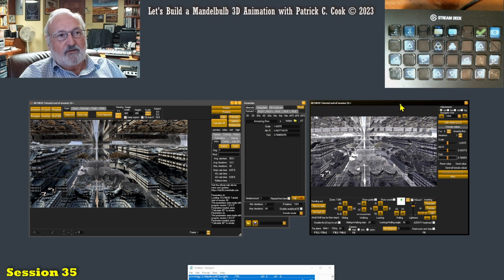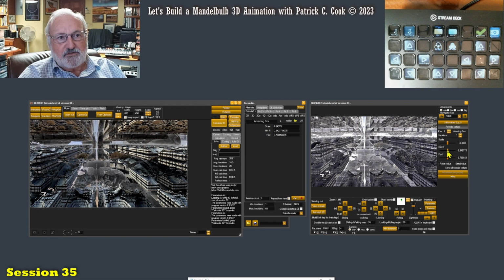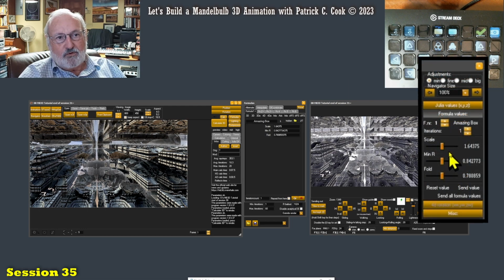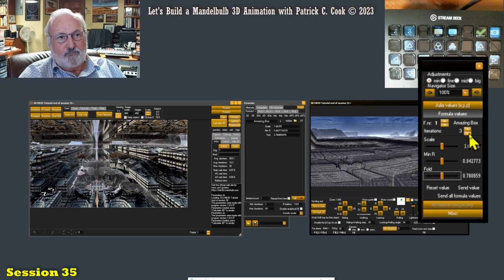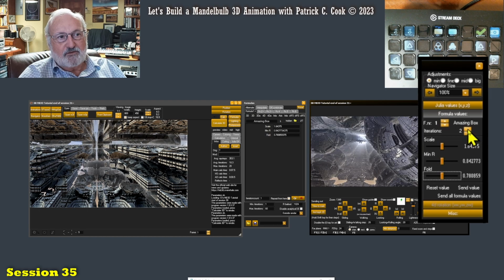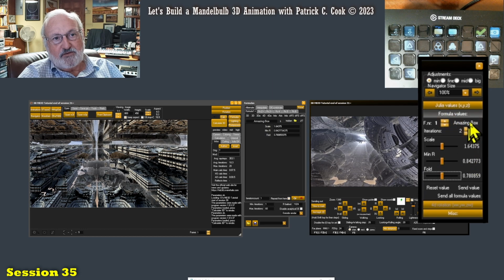All right, so I'm going to keep my backup here, because I'm going to continue to work with this. Let's go over to Amazing Box number 3. Oh, my bad. I clicked the wrong thing. But whoa, now that's interesting. All right, I intended to click the formula up and down, but what I did is I went from 1 iteration to 2 iterations on this amazing box, and this is something very interesting.